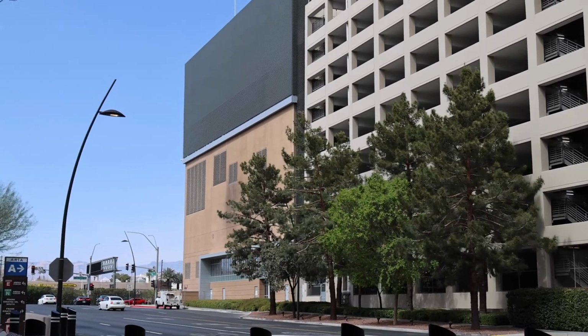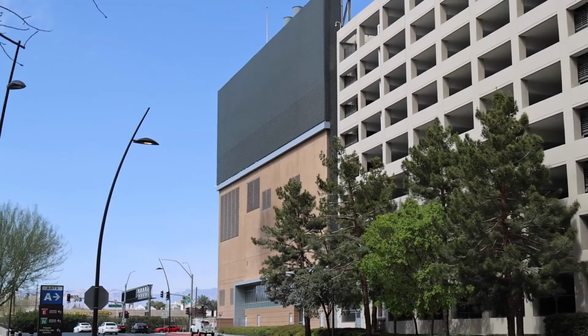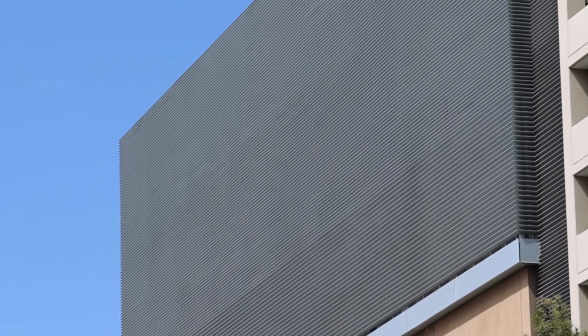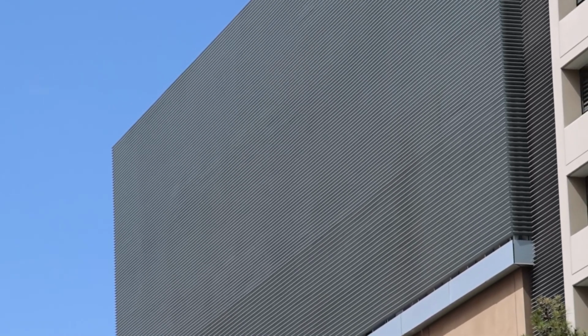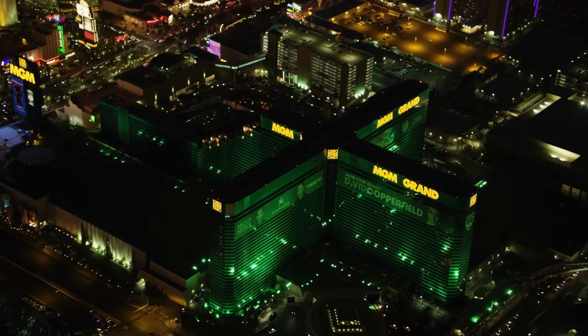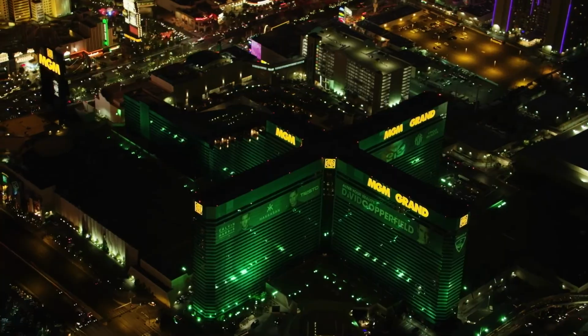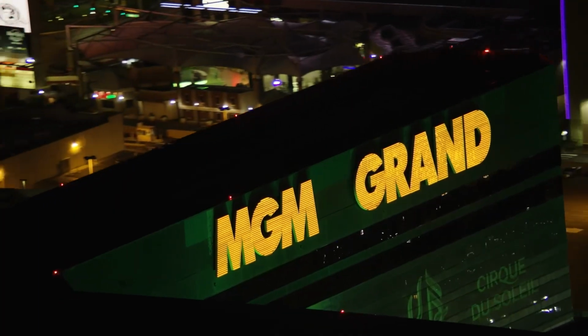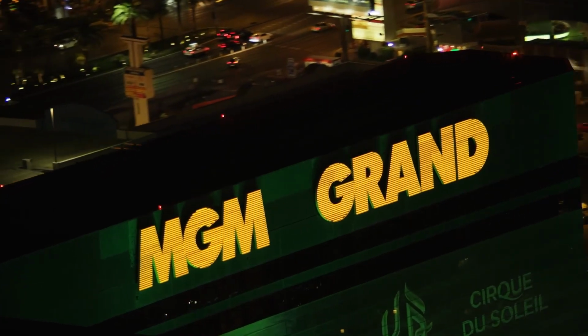Its next phase is addressing cooling towers, which use water to cool indoor spaces. There are many technologies now coming onto the market where we can explore how to further that reduction of consumptive water use. So when the Water District looks at water conservation, it understands resorts power much of Southern Nevada's economy. But casino corporations like MGM are also partners in ensuring a sustainable water future for everyone. In terms of the conservation goals that the region has and the state has, we're on the same team.